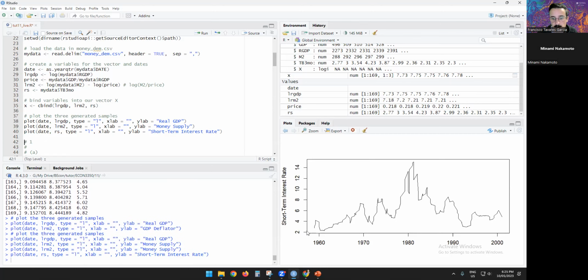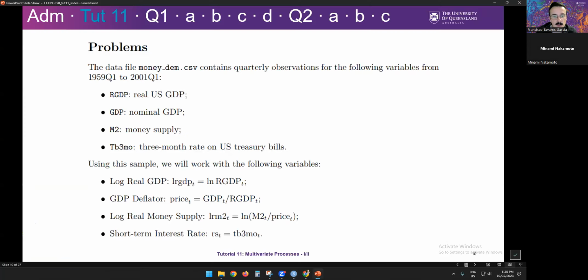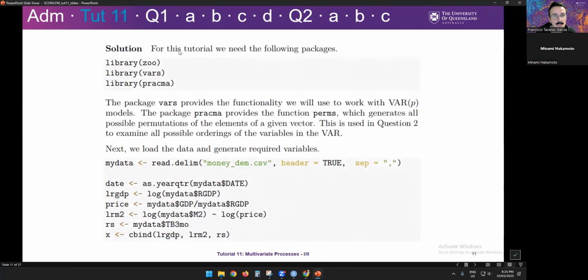You will see very small numbers, which is pretty much a percentage multiplied by 100. So here would be 4% and etc. This percentage, we don't take logs, right? Short-term interest rate. That's it in terms of data. We created the variables we wanted. And let's go.